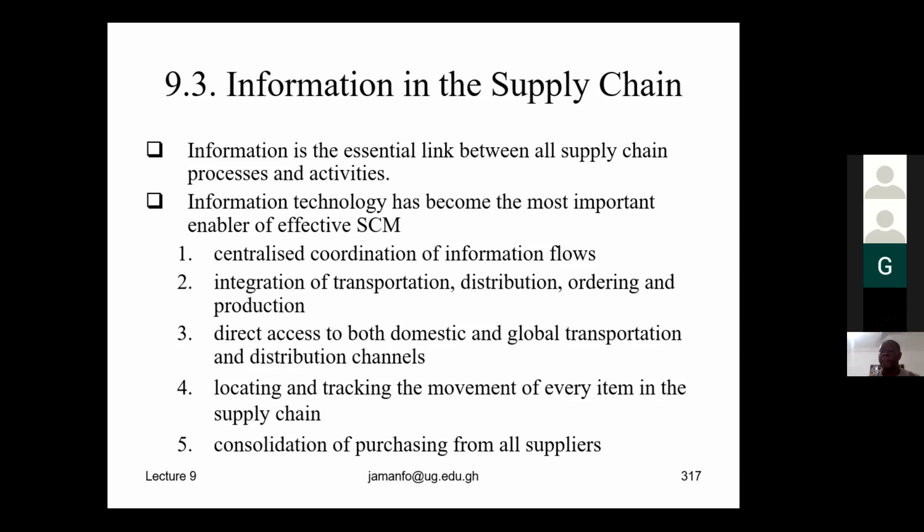If somebody like me ships a single item to the US, DHL will not pick this single item and put it on an airplane and fly it all the way to the US. It doesn't make economic sense. So they have to assemble these shipments together until they get a load large enough to move across to their various destinations. So when you ship an item, it goes to the hub in Nigeria, and then from Nigeria, it is shipped to other destinations.